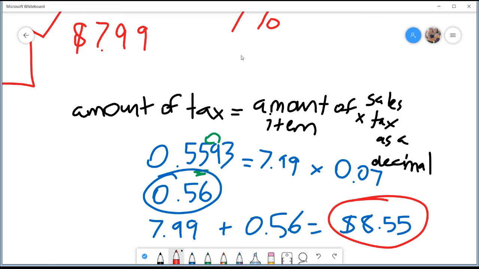In your homework, you're going to have to find both the amount of tax and the total cost. Because of that, we are doing the problem the way that the book shows it, where you are multiplying by the amount of sales tax and adding. There is a way to go directly to the total amount, but if we did that, we would miss this amount of sales tax. And that's part of the questions you'll be asked.